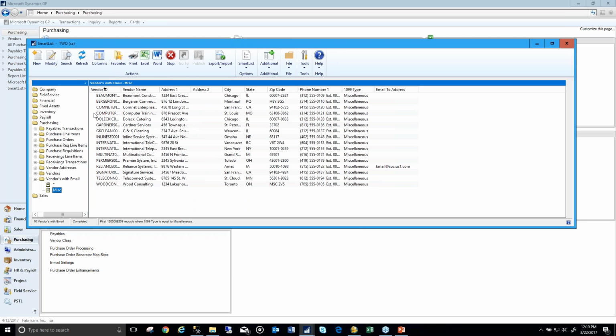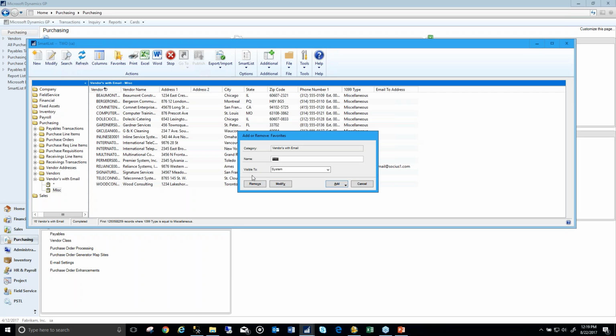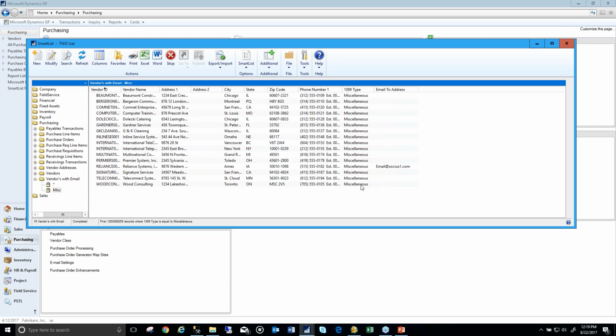and then it's there. Now within the favorite itself, you can make it viewable to the entire system, so anyone who logs into GP will see that miscellaneous favorite, just to a certain company, certain ID, like your own user ID. Let's say you have lots of favorites, but you don't want everyone else to see all your favorites. You can make it so only your user sees it, or a certain user class. All right, so it's kind of our first, nice basic smart list there.